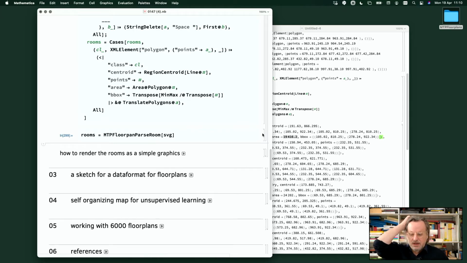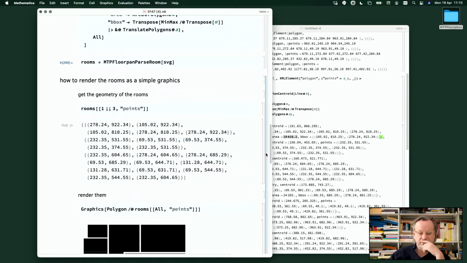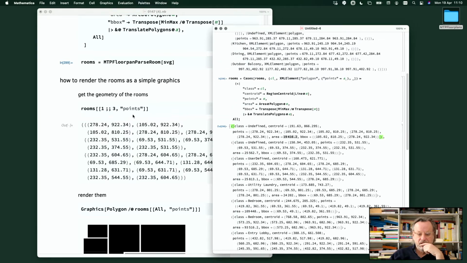So how to render that. It's like this. If we have the rooms like this, we can ask, for example, for the room 1, 2, 3. This would be 1, 2, 3 until here. These are the first 3.